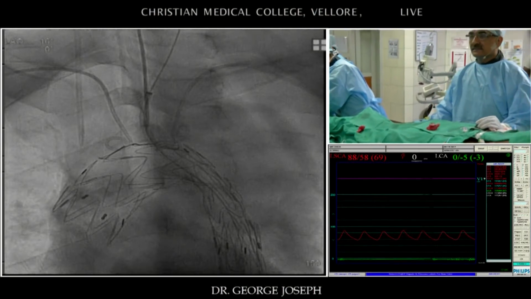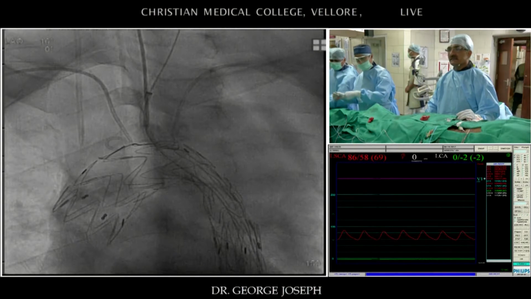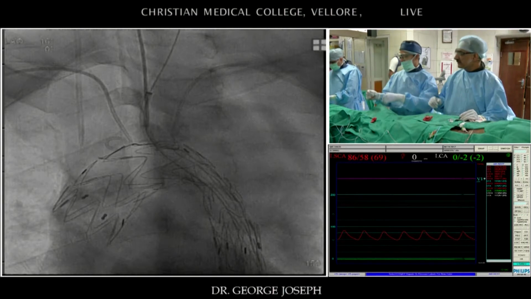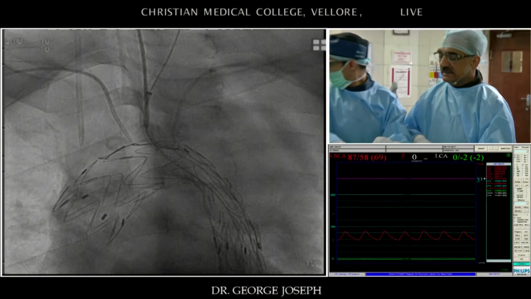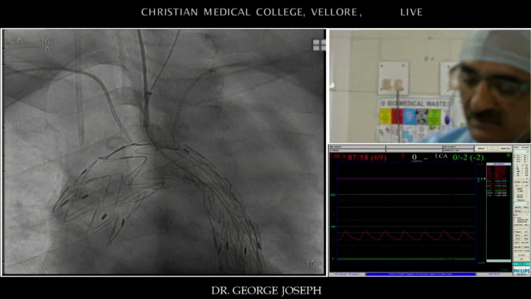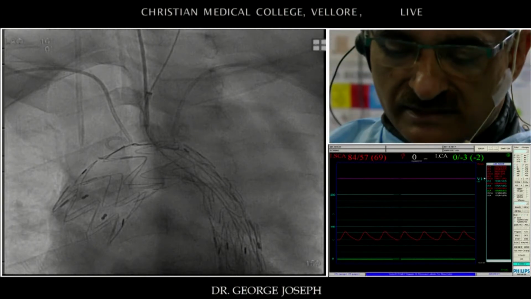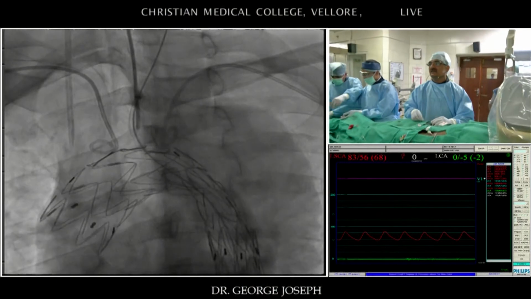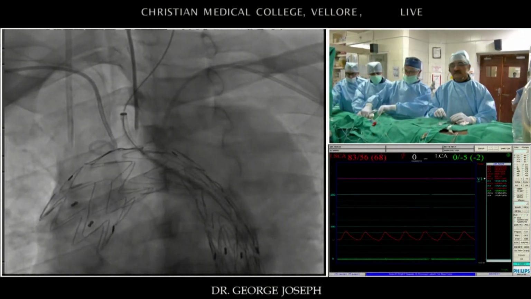Okay, so the stent is being loaded on the wire, and it's coming in. It's an 8 mm diameter, 32 millimeter length covered stent. So you can see it here. It's going through the 7 French sheath, and I'm going to position it so that a little bit is outside the graft.